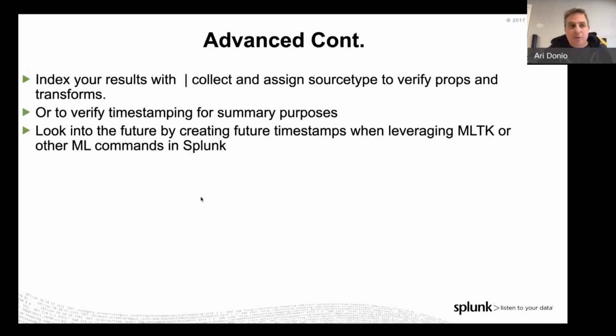Another thing, more if you are an admin. Now you can take the results that you created, collect them with the collect command, and then assign a sourcetype with the sourcetype equal attribute, and then verify your props and transforms, right? So that's pretty cool for data onboarding. You can do that instead of always taking data from the outside. I found it very useful. The collect command, I think, is only assigned to the admin role by default. So if you don't have that role, you probably won't be able to do it, but then you probably won't be onboarding data anyway.